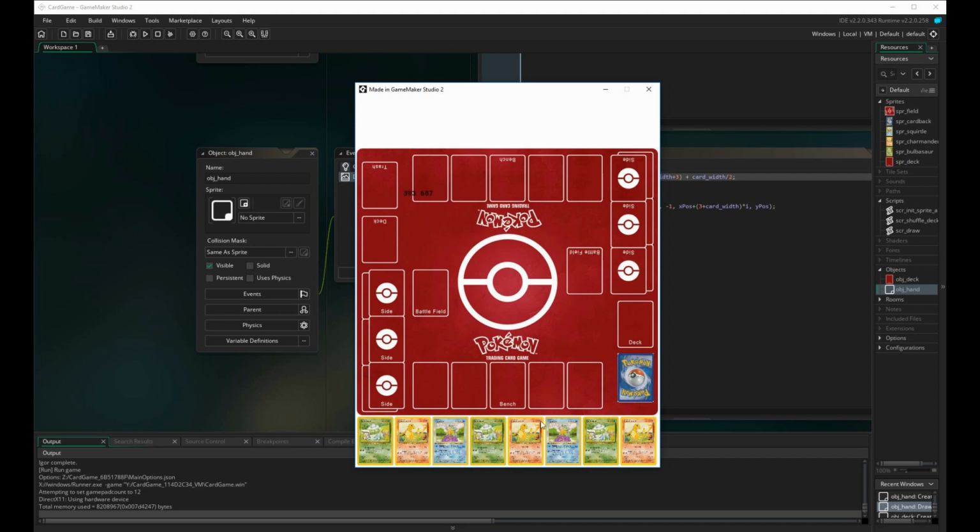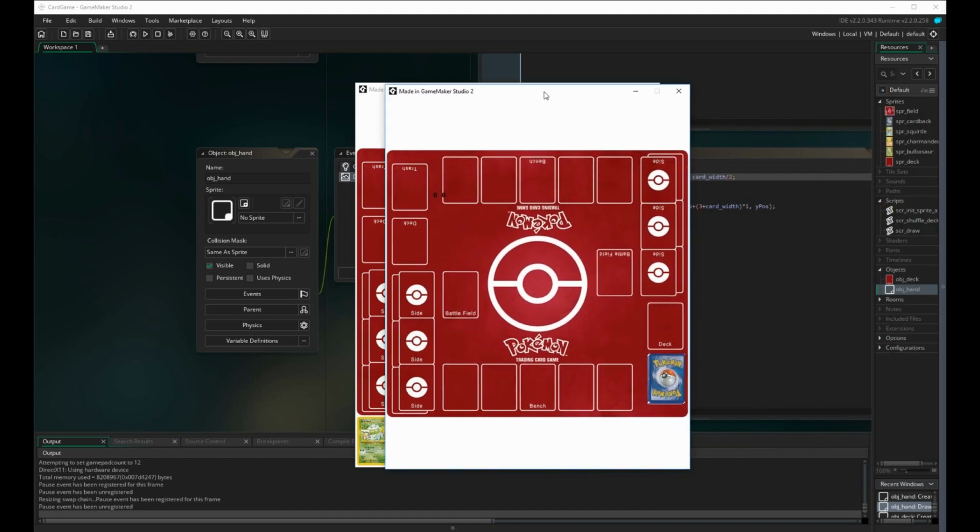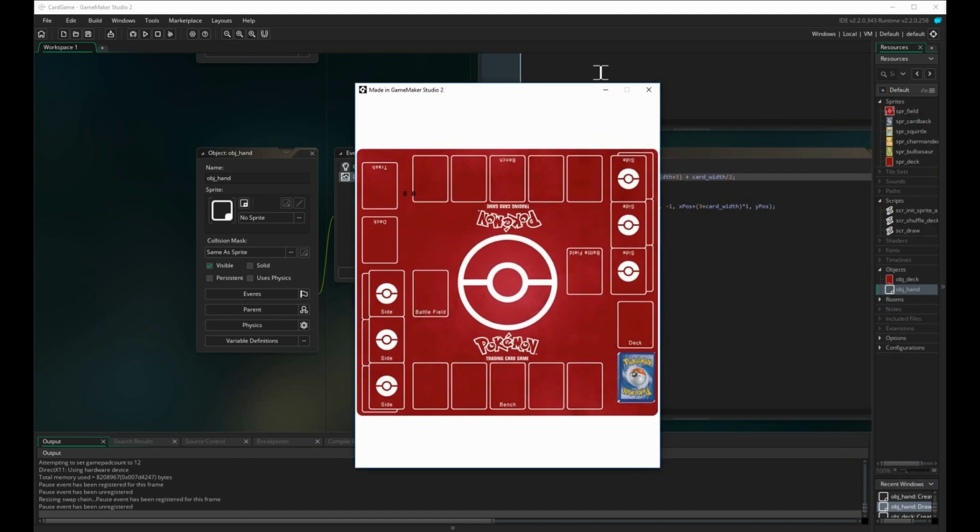So this is all I wanted to go over in this video. In the next video, I'll show you how we can make our cards in our hand individualistic. And what I mean by that is our hand is one object. Now what you would want in a card game is to have each card have its own object. And if you do that, you can make the game play more like an actual card game.